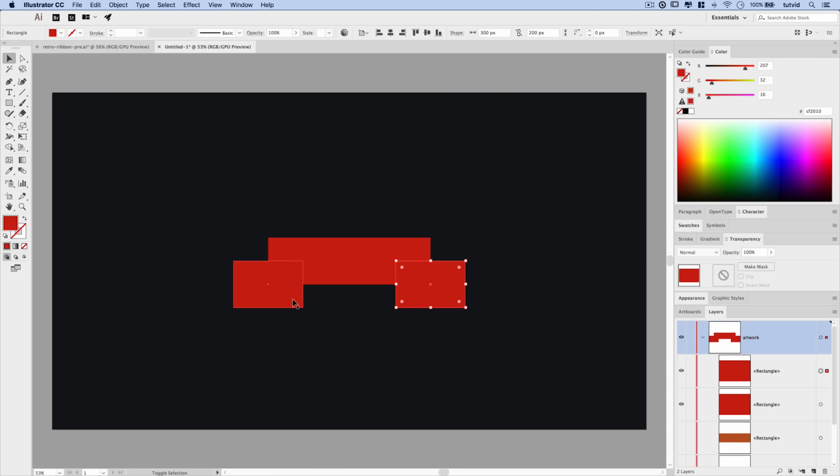And what I'm going to do is hold down Shift and select the other side of the ribbon. So I've got the two smaller 300 by 200 rectangles selected. I'm going to hold down my Shift key and nudge upward with my up arrow key. 1, 2, 3, 4, 5, maybe 6 times. So we're going to bring those up. That looks great. And we're going to grab the rectangle tool once more.